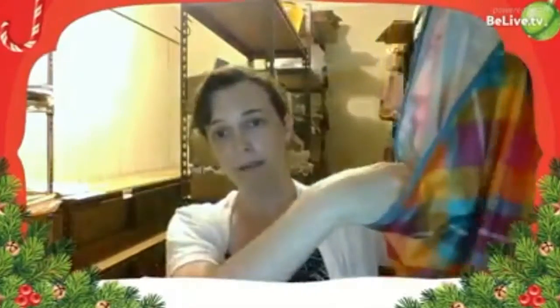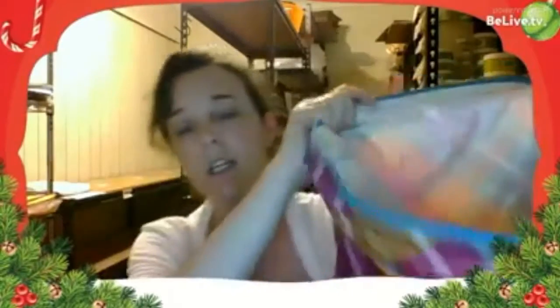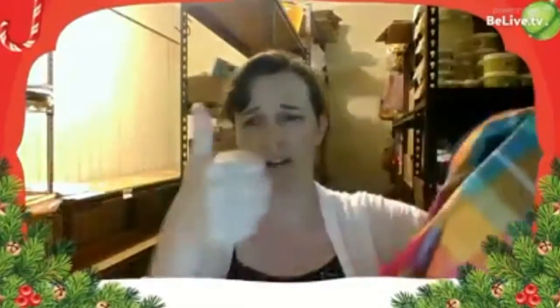The handle snaps on and off so you can hang it off your change table or pram. The PUL on these is called TPU and it's biodegradable — you can actually compost it when you're finished, which takes a couple of months. So your whole nappy system can be composted at end of life.